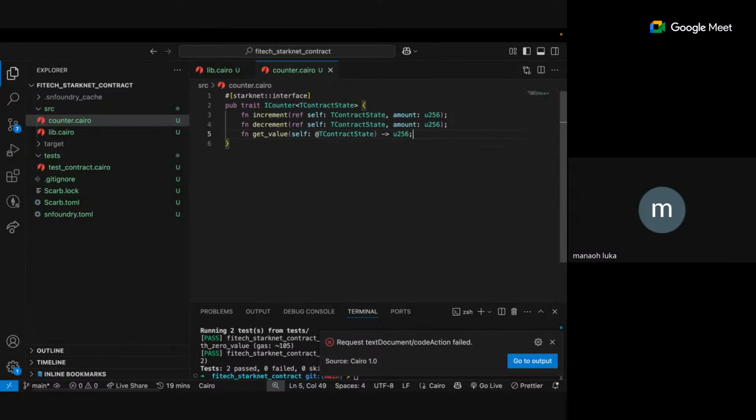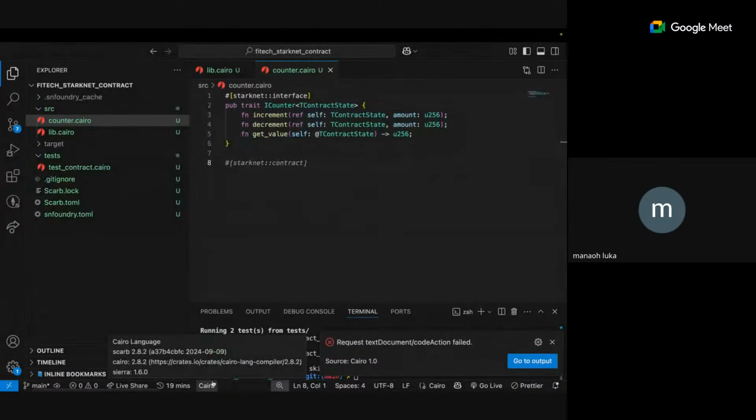word. Then lastly, what we have here is the return keyword. So you remember in Solidity, if you want it to return, after writing the function we say returns, right? Then specify the type that it returns. But in Cairo, all you have to do is use this arrow and then specify the specific type that is going to get returned. So these are the three functions that are going to be implemented in our smart contract. Currently, they are being defined in the interface.